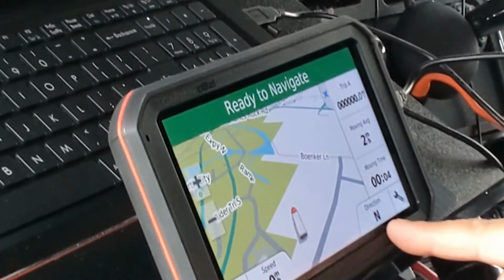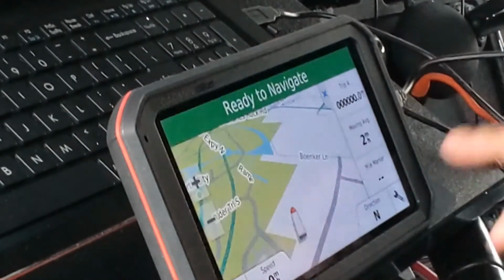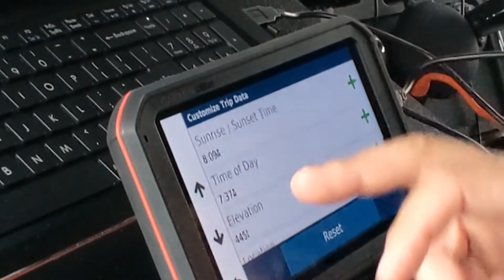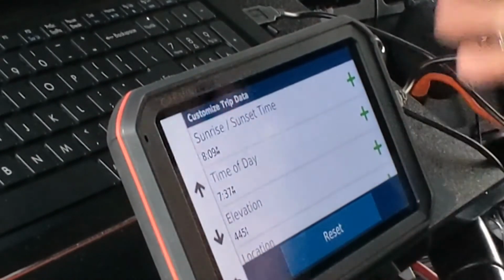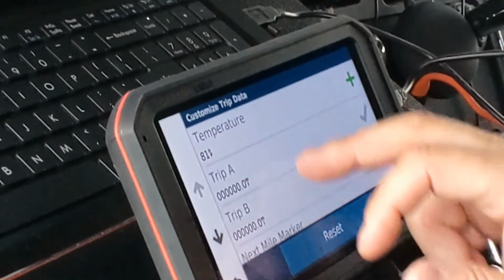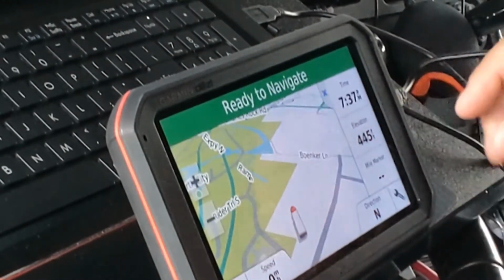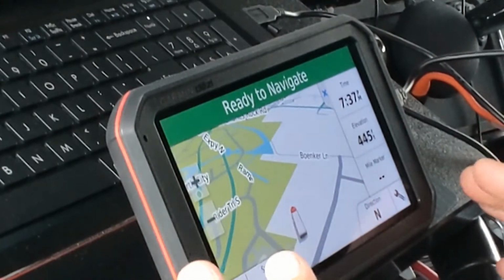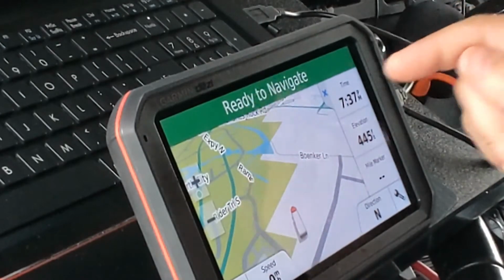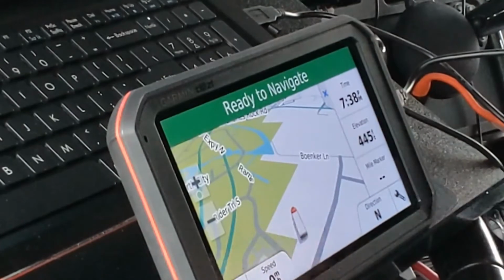Now what I do, it has your direction here. I just changed these to other things, like I'll put the next mile marker in. Here I'll put elevation, or I don't know, moving time, total time, sunrise. I don't like to put the sunrise and sunset because the clock messes with me. So I'll put the elevation, and then here I'll put the time of day. So now when I'm not under a route, it has time, elevation, mile marker, and direction. When I'm in a route, it has time, distance to the next stop, ETA, and the time of my arrival.